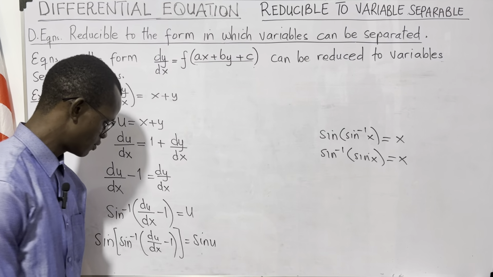So 1 times 1 gives us 1. And then sine of u times sine of u gives us minus sine square u. And the numerator is just 1 minus sine of u du equals x. Now, what is 1 minus sine square u? According to the Pythagorean identity, 1 minus sine square u is equal to cos square u. So we have 1 minus sine of u divided by cos square u du equals x.